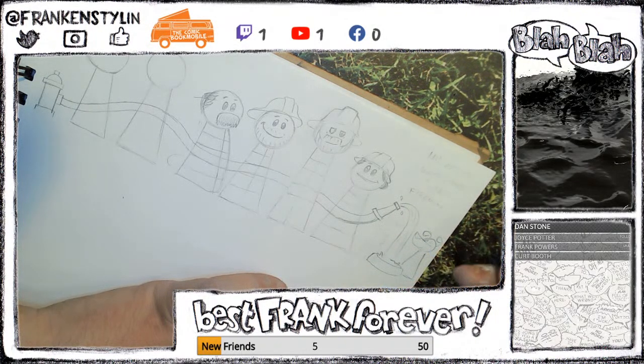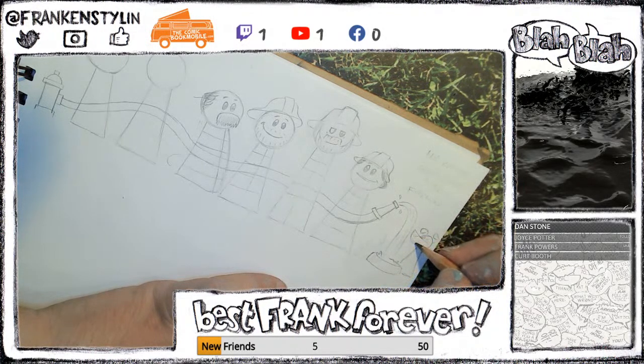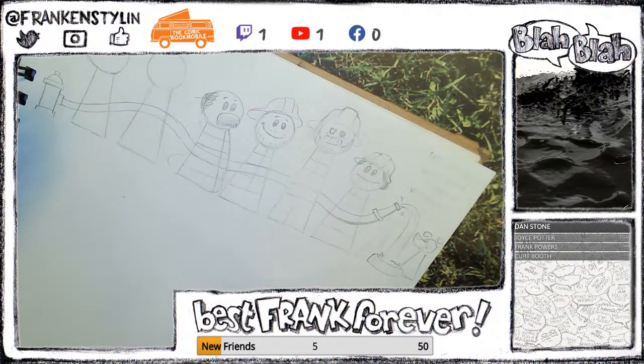See? So they're filling up his water dish. Isn't that funny? There you go. I want some of the characters just doing more than standing around.